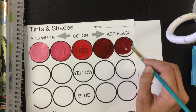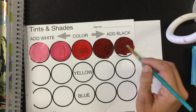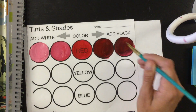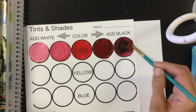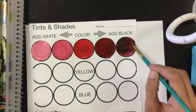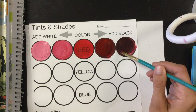And then all I have to do is add a little more black to this side and mix that in, and I'll get an even darker shade of red. So I've already kind of done half the work here. Could have done that on the other side too. I should have thought of that. It's okay. So just a tiny bit more black, mixing it in with my red, and that will get me an even darker shade of red.